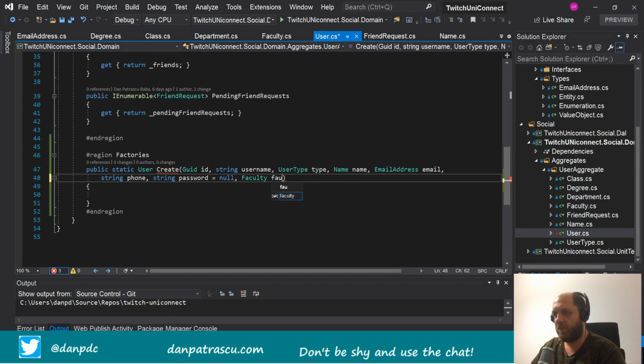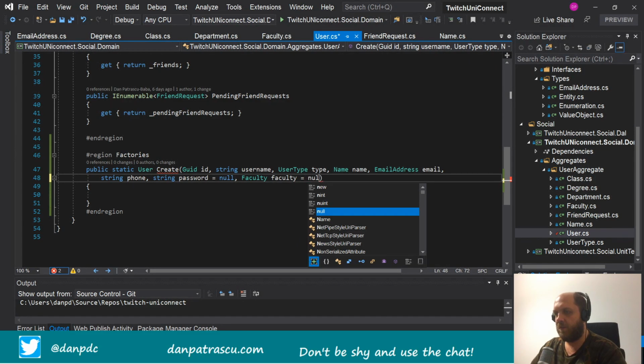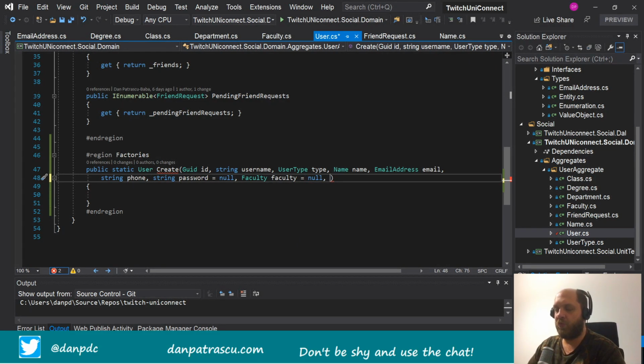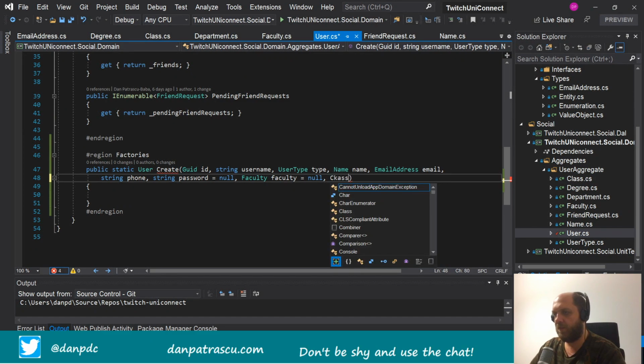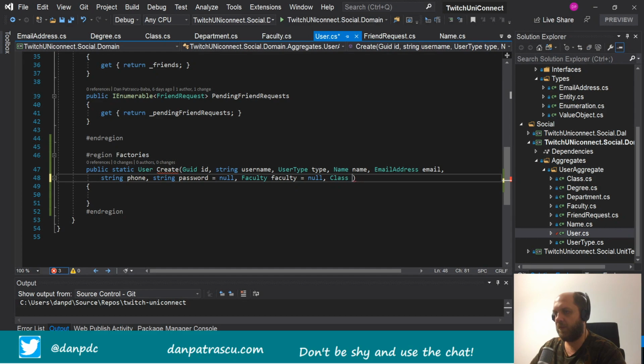Faculty, but also nullable, so it can be null. So consumers don't necessarily need to provide that. Then we have the class, and let's call it a student class.